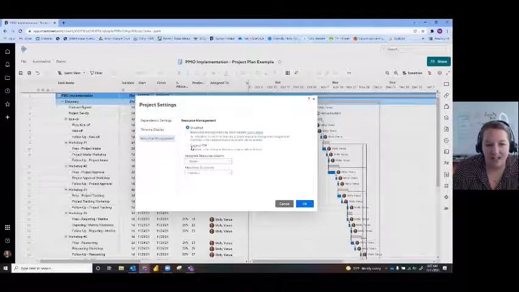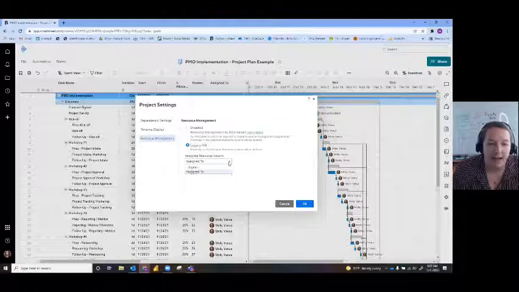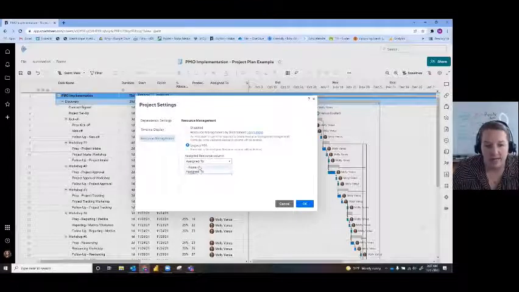So they've renamed this to be Legacy RM, Legacy Resource Management. I'm going to enable that here. In order for this to work, I need the assign to resource column. It has to be a contact column, which makes sense because we're assigning to specific contacts. So you'll see that I only have the options of my contact columns, assigned to, and then you have to have an allocation percent column.